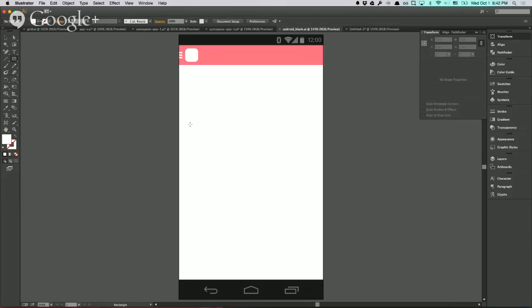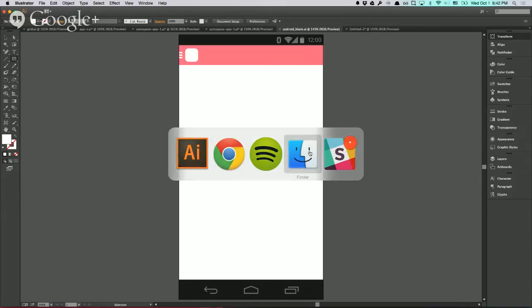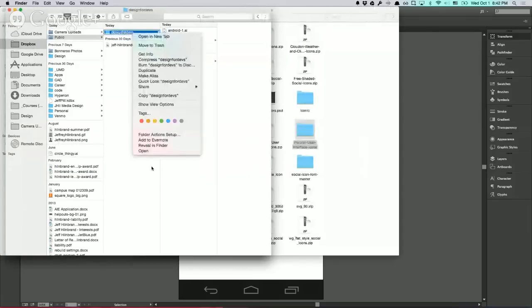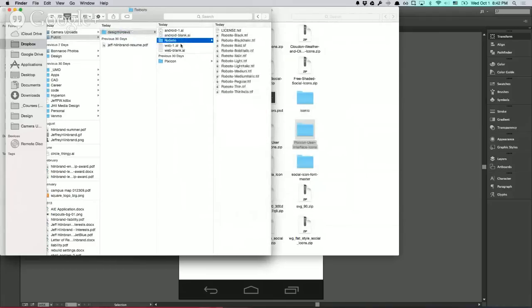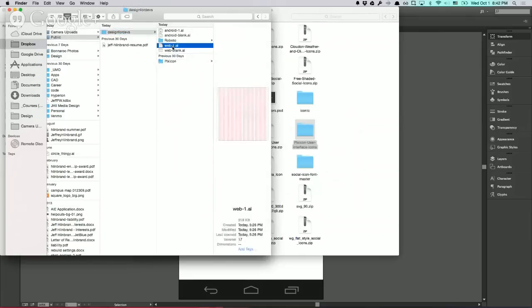It's too large? How big is that? Really? Oh, why is that so big? All right, just download Android 1 then. I don't know why it's so big. That's kind of funky.